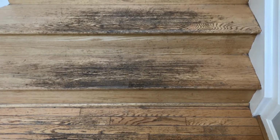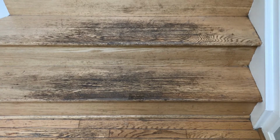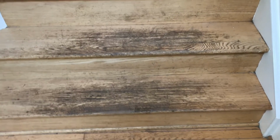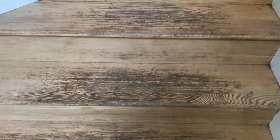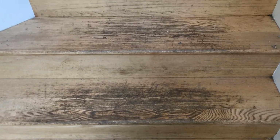The hardwood floor and steps are not just dirty, they are completely ruined. I considered several options. One option was to get this area professionally sanded and refinished, but that would have cost several $100s and I didn't want to spend that kind of money. Another option was for me to sand the entryway and stairs myself and then brush on some wood stain and polyurethane finish myself. That would have cost very little money, but if there's one thing I really hate doing, it's sanding, so that was completely out of the question.